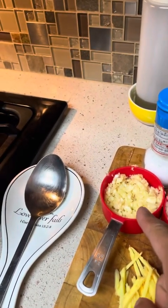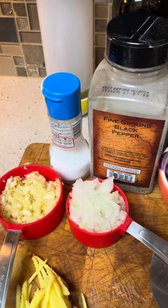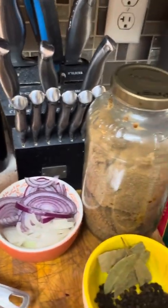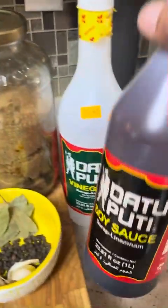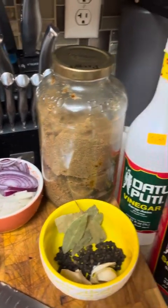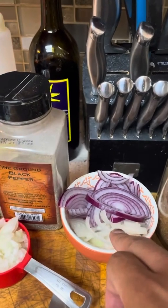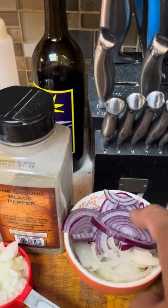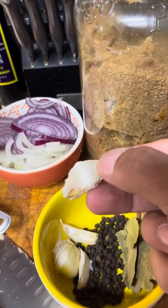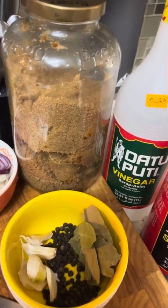Ginger. I got half cup of chopped or minced garlic, 1/3 cup of onions, salt, ground black pepper, sugar. I'm gonna tell you the amount of sugar we're gonna use later. Soy sauce, vinegar. This is some coconut vinegar, and this is for garnishing. Sliced onion, use a combination of red and sweet onion, and this is my spices. Whole garlic, some peppercorn, and bay leaves.